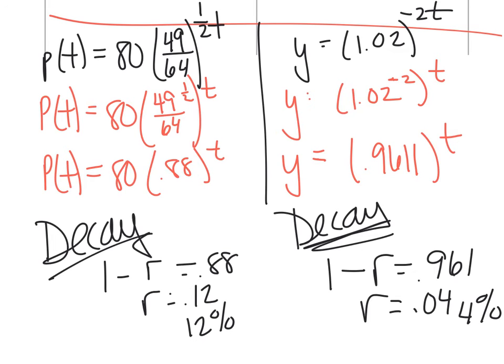All right, so like I said, if you've paused it and tried it, hopefully you've gotten the same thing. So real quickly, I raised this to the 1/2, got my 0.88, said, okay, that's less than 1, decay, and found my percentage that it's decreasing by. Now, this one was a little sneaky because at the moment it's bigger than 1, but when I put that -2 in there, it becomes less than 1. So they're trying to mess with you. This is actually decay because this number is less than 1 once you put it in this t form. And I got a 4% rate of decay.